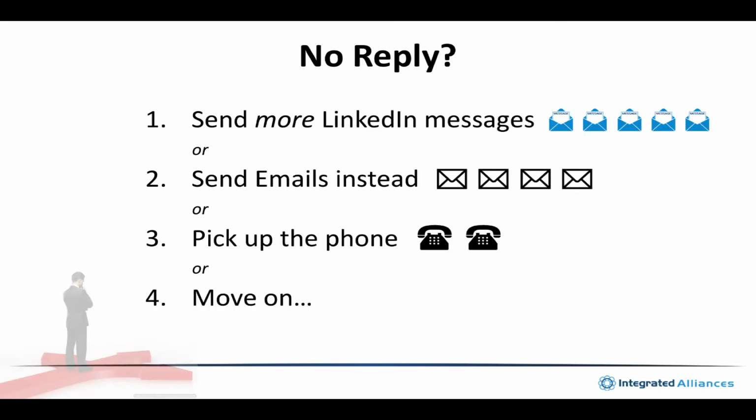So they connected and they didn't respond. Boo-hoo. They didn't do what we wanted them to do. Well, in this case, we'll continue maybe messaging them. We'll send another one, maybe a reminder or maybe a little drip message sequence. We've got their email address now. We get that when we connect with them. Maybe we'll move over to email at some point. Send a few, have it intermixed, email and LinkedIn or so. Pick up the phone if they're really good and you've got some sort of angle in there.